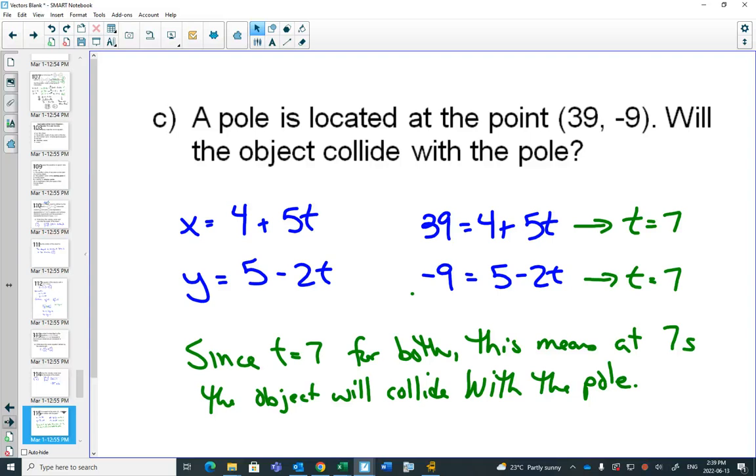You could use Cartesian form as well. You can use any of the forms. I like to use the parametric forms because there are so many applications for it. But what it's basically saying, if you have the Cartesian form and you plug in 39 for x, you should get negative 9 for y. If it works, then you know that point is on the line. If it doesn't work, then you know the point is not on the line. If it's also asking when does it hit, this is more useful, because not only does it tell us it hits, it also gives us that information of when it hits.